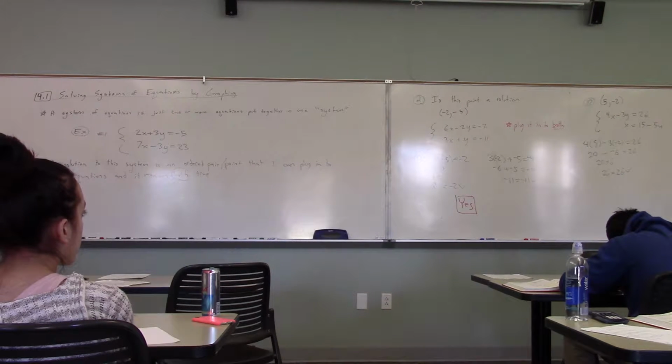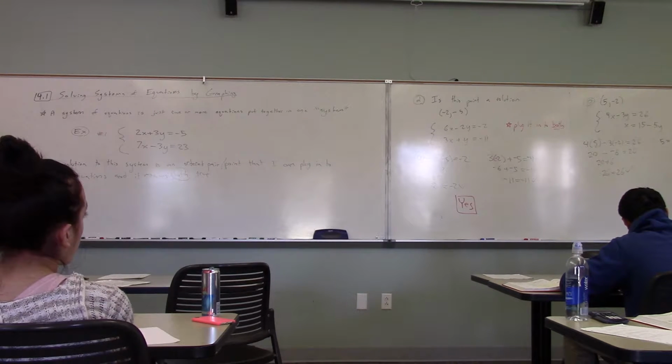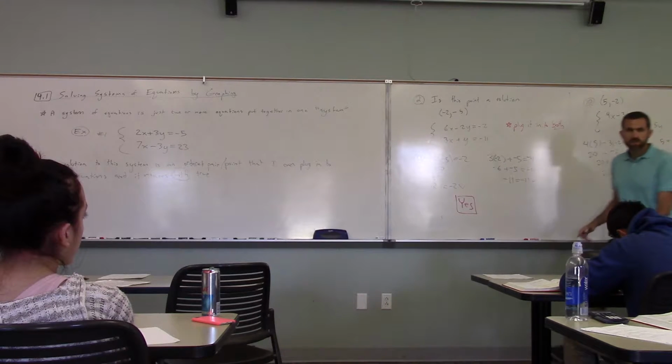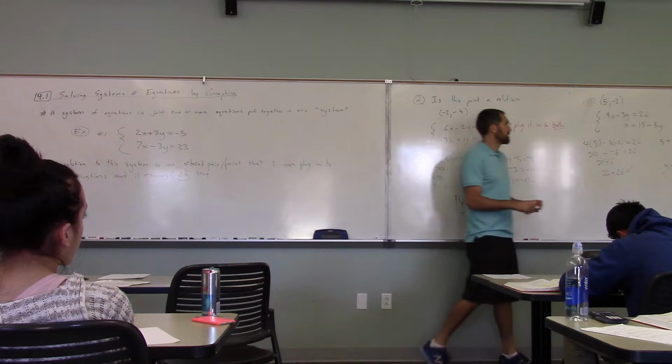You're not done, right? Too often people are like, oh yeah, okay, it's a solution. Let's plug it into the second one and see. So 5 equals 15 minus 5 times negative 2. That's 15 minus negative 10. 15 plus 10, which is 25, is equal to 5. Not true. Okay, so the answer to this would be? Yes.